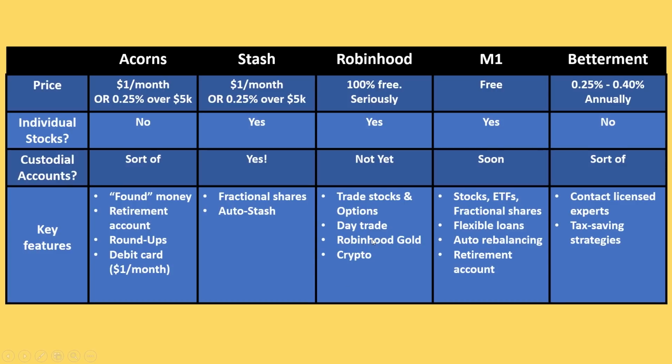Now Robinhood, this is going to give you the most amount of options here. So not only can you trade thousands of different stocks, but you're also able to trade options. This is something that they rolled out maybe a few months ago now, but it's a really interesting possibility. It could bring on a little bit more risk if you don't know what you're doing, but if you do know what you're doing, you can make a pretty decent amount of money with that possibility of trading options for free. So the keyword there is free. All of this is free through Robinhood.